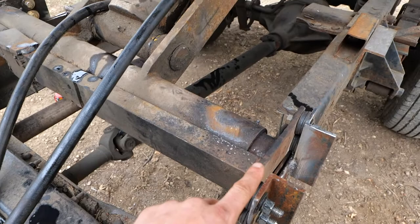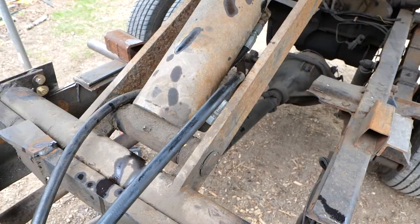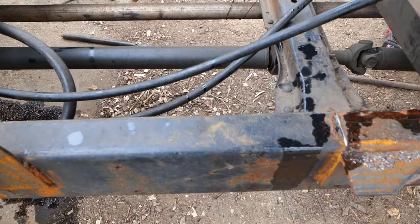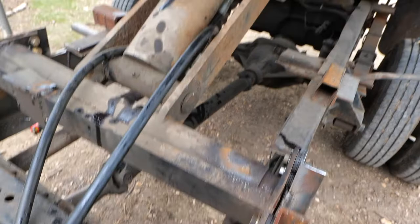I should have moved this in more. That gap is too wide. I don't know how far that goes in there, but we're going to try lowering this now, and I'm going to watch this hose right here and see if it gets pinched. If it does, it's not long enough to go from under, so I'm going to have to go get another hose made. It's what I get for trusting other people to do my work, but I had to get it done, so let's try to lower this bad boy and see what happens.